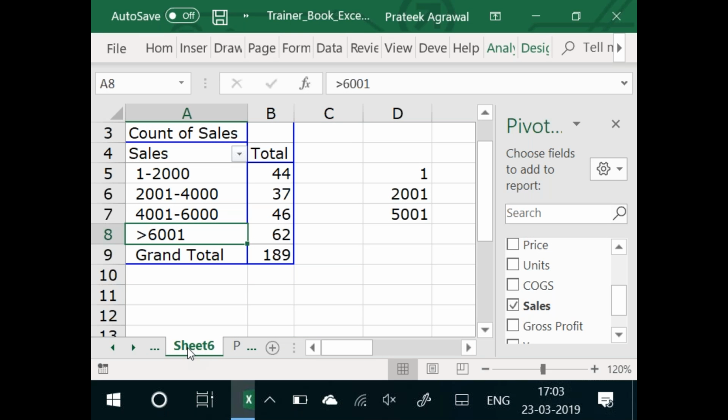So we said I want to group by 6,000, just 6,000. But if there are any values more than 6,000, it is greater than 6,000. Similarly, if I change the starting dates, then it will be coming as less than 4th of March, and that will be grouped together. So nothing can be ignored. All the data gets summarized in pivot. Clear?